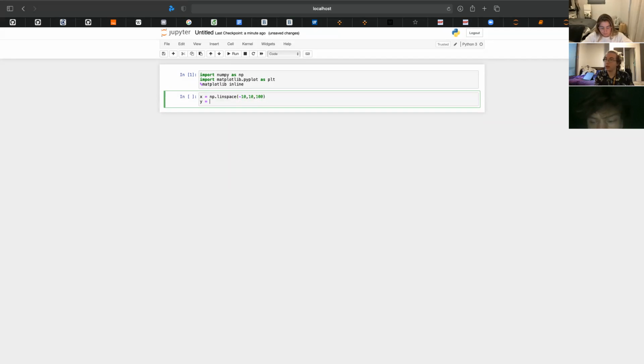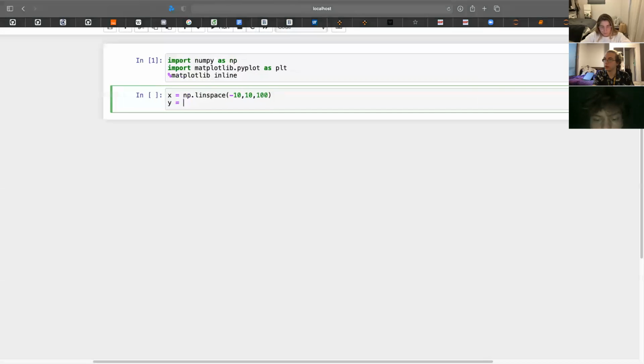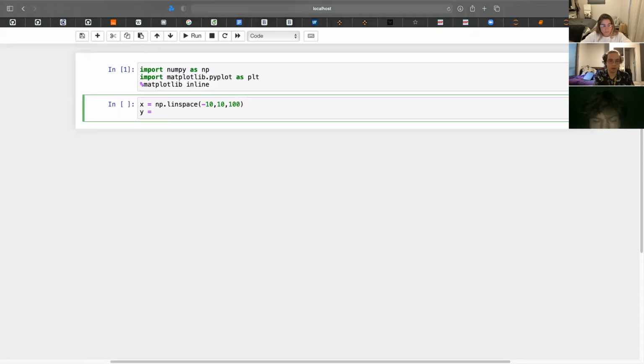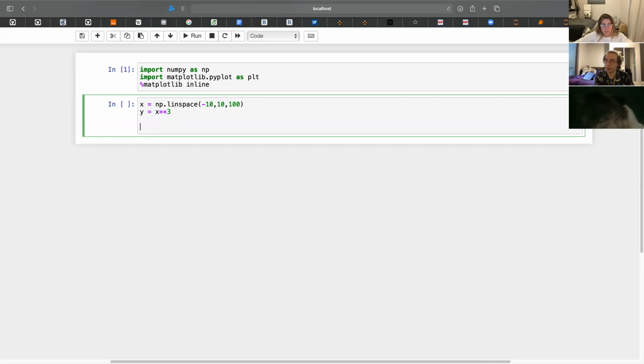We could say y is equal to... zoom in, there we go. Rob, is that good? Can everybody read that? All right, cool. We could just do a function. I don't know, we'll do x cubed, for fun.